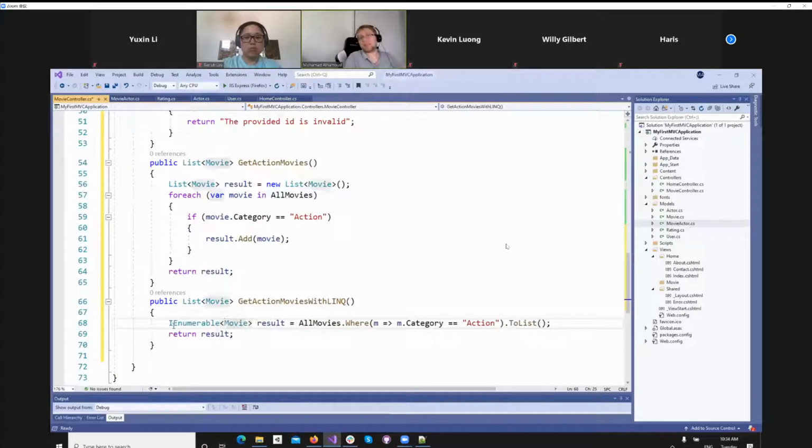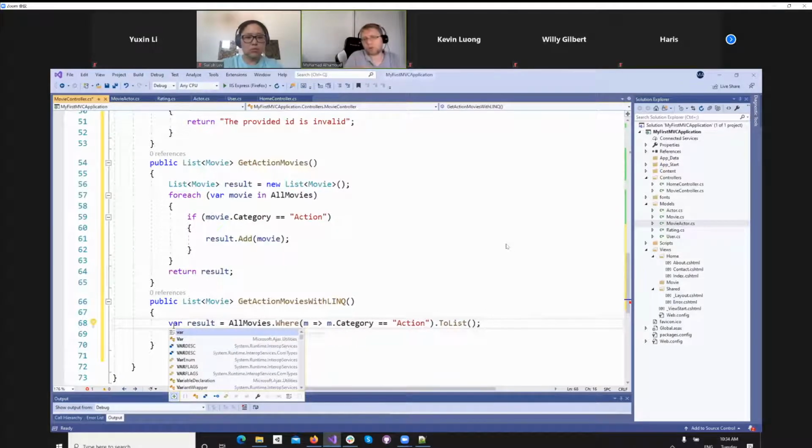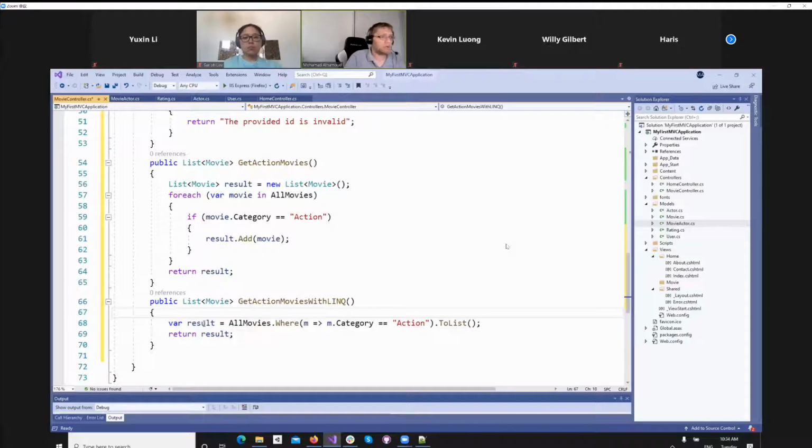Sometimes there is an anonymous type which you can't really type, so you need to use var. It's just a habit: if you are using LINQ, just use var, and the compiler will find the type for you. It's just a convenient way. But in terms of whether it is faster or not, it's the same thing.